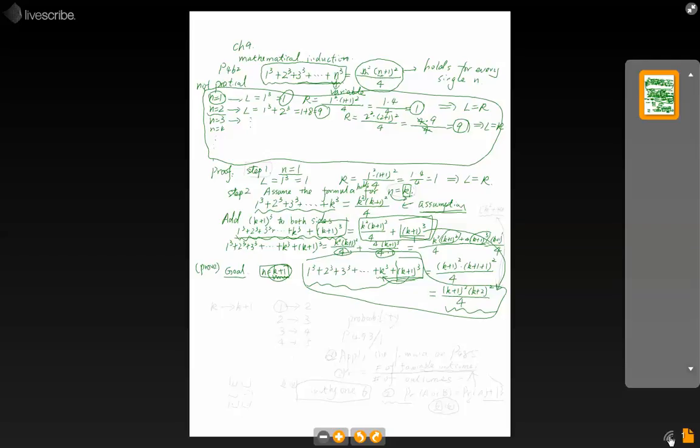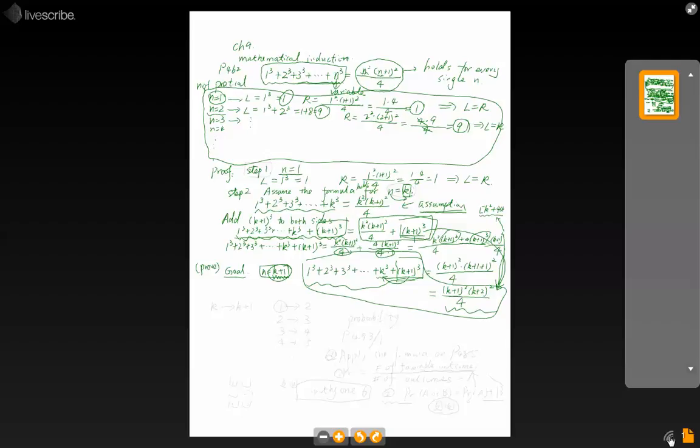So I pull out k plus 1 squared, and what's left in the first term is k squared. I'm going to put it right here. So k squared plus, and in the second term, if we pull out k plus 1 squared, we still have a 4 left and 1 copy of k plus 1. And if we factor k squared plus 4k plus 4, which is exactly k plus 2 squared, we get what we want. I'm a little bit out of space, so the next step, if we write it down, is exactly the goal formula. So that's how we use mathematical induction to prove it.